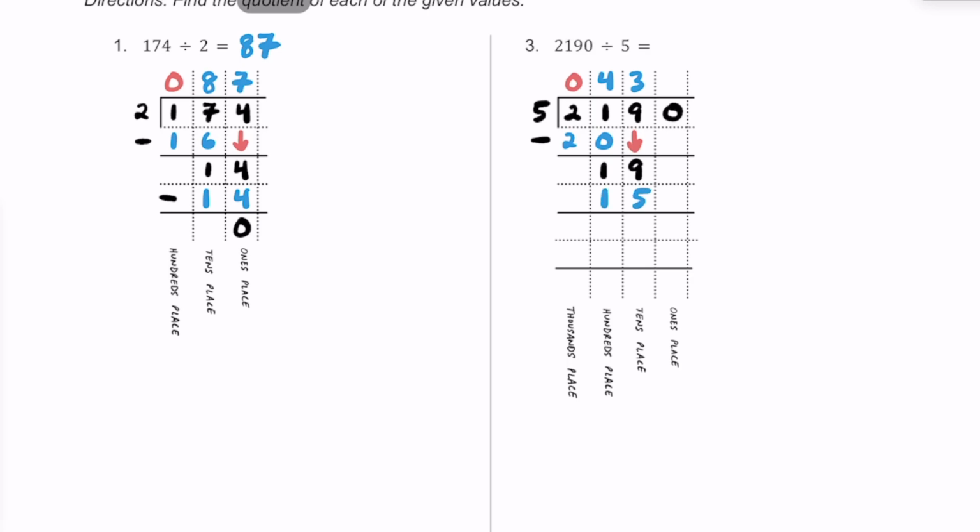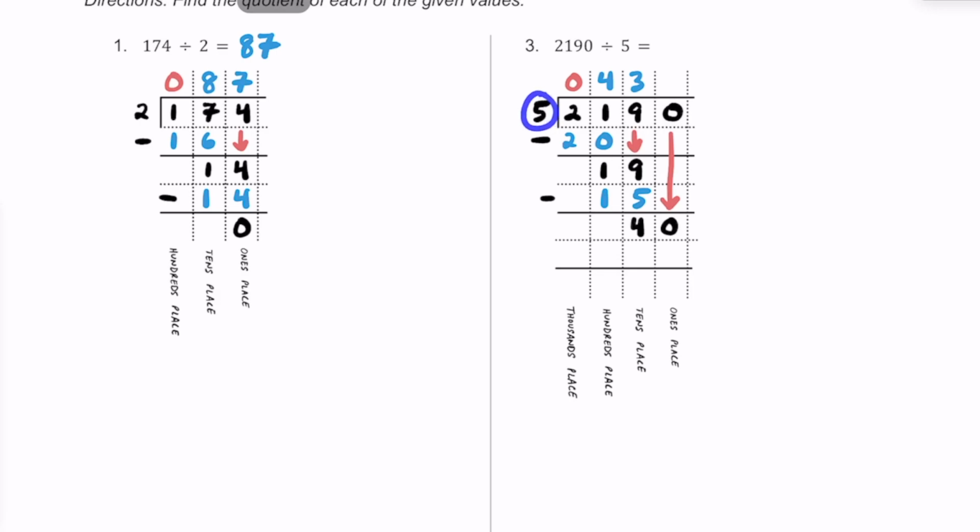Let's see how much we were off by. And let's make sure our remainder is less than 5. So 9 minus 5 is going to be 4. And then 1 minus 1 is 0. So this remainder is good. Let's go ahead and take this 0 and bring this down to join this 4. So now it's 40, and repeat the process.